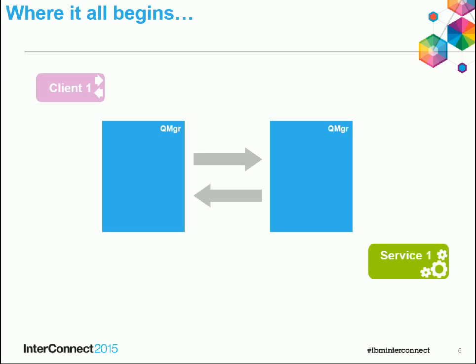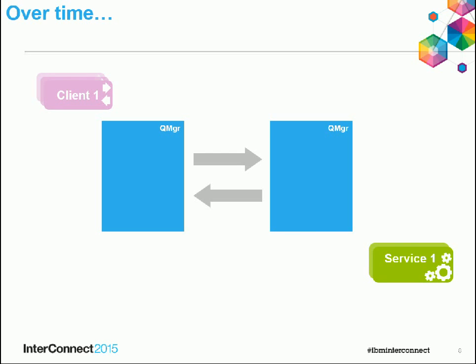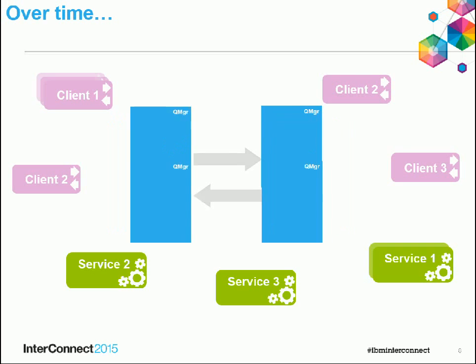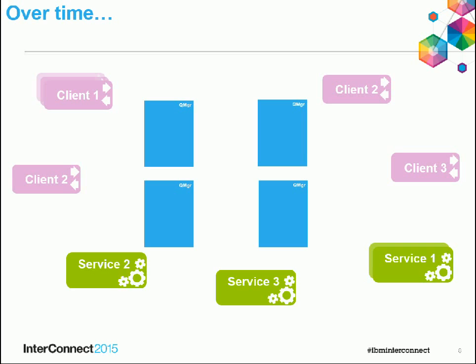So that's not too bad. You have to join the queue managers together by defining MQ channels, pointing them at each other, defining transmission queues and some remote queue definitions. But it's not too bad to understand at this point. But as you scale up, you want to scale up your applications, more and more instances of them potentially, and then you've got more applications to bring into your system as well. Once you've got those extra systems, possibly you want to have more queue managers to service them. Maybe for scale, again, maybe it's because you've got a larger estate, a larger network of systems. So we've got more queue managers.